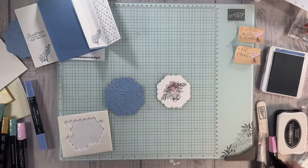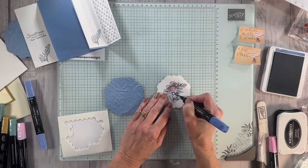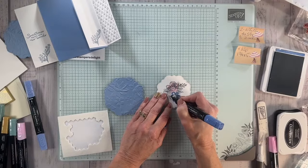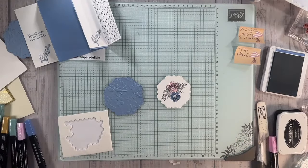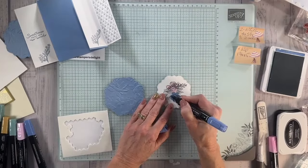Going to bring in the dark. Whoop, got the painter edge, but that's all right. Put some dark blue in here. And then color that in. I use whatever side I open to, tell you the truth.